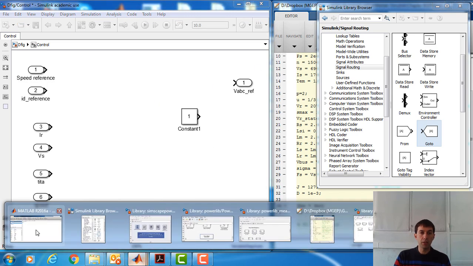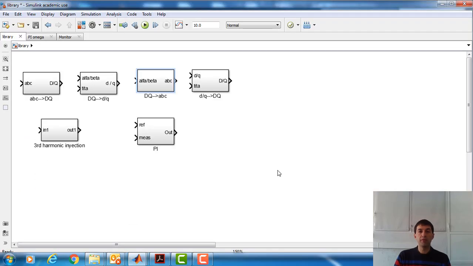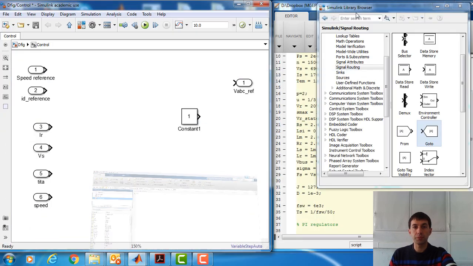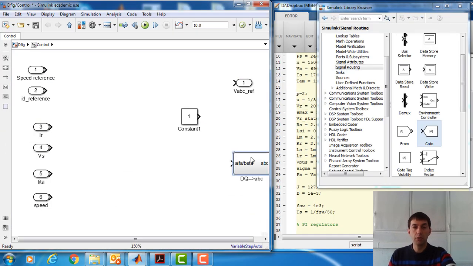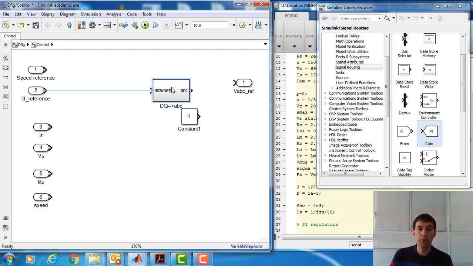In this case, we have already prepared one library in which we will have all the transformations that we need. So this was the first one that we need, if I'm not wrong. Yes. We place it here.